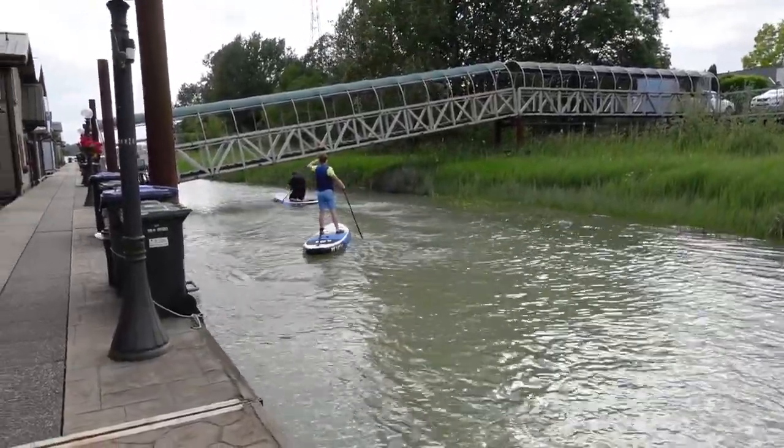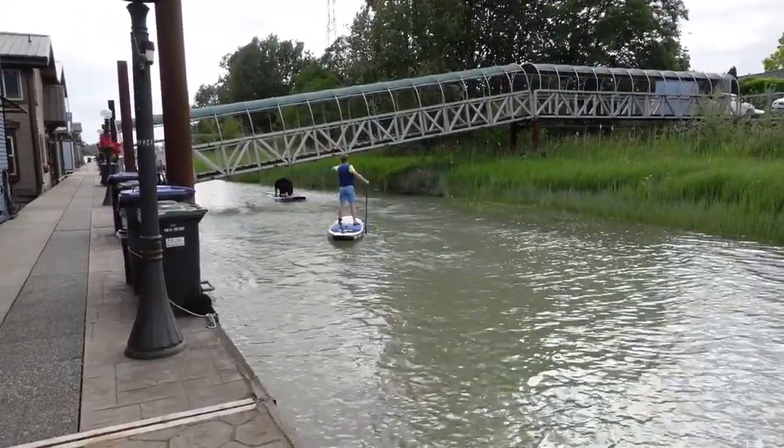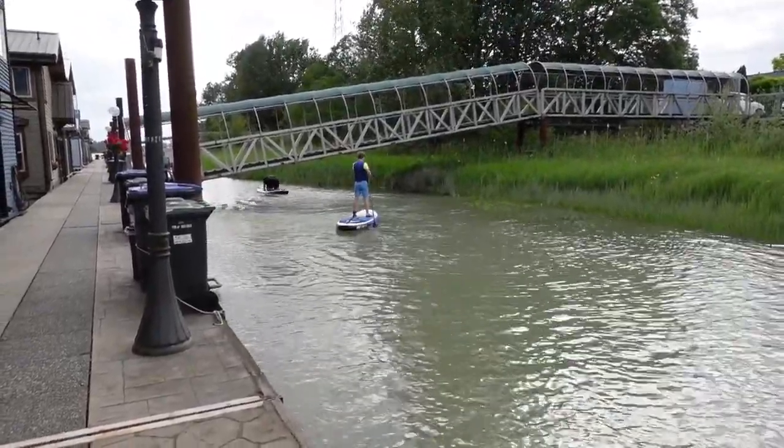As I mentioned, I'm not sure which one's 13. I'm not quite sure what has happened to that family of 30 goslings. They haven't been spotted since, I think, the last time we met, which was June 1st. I think I went out and we got them on the video. I haven't seen them since, so not on our side of the river, and the only geese I've seen on the other side through the binoculars are more adult geese, so I'm not sure. I'm sure they are fine, I just haven't seen them.